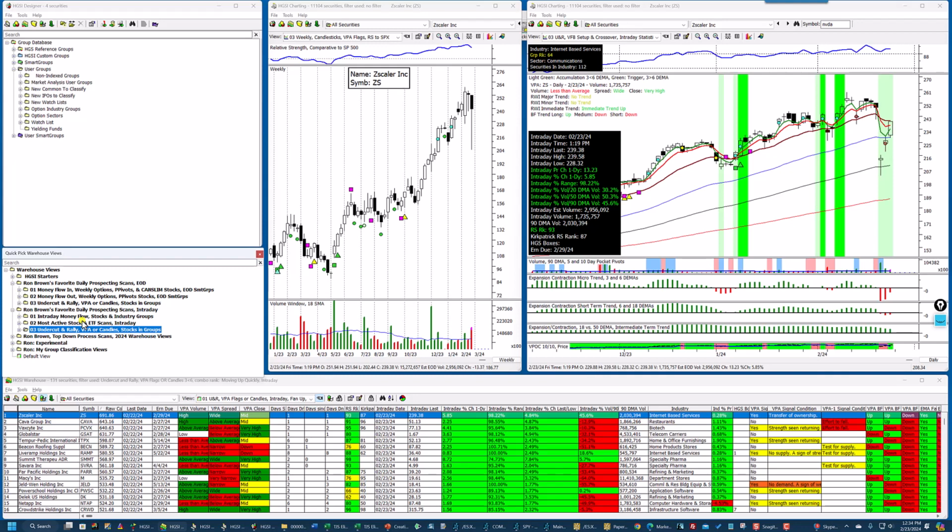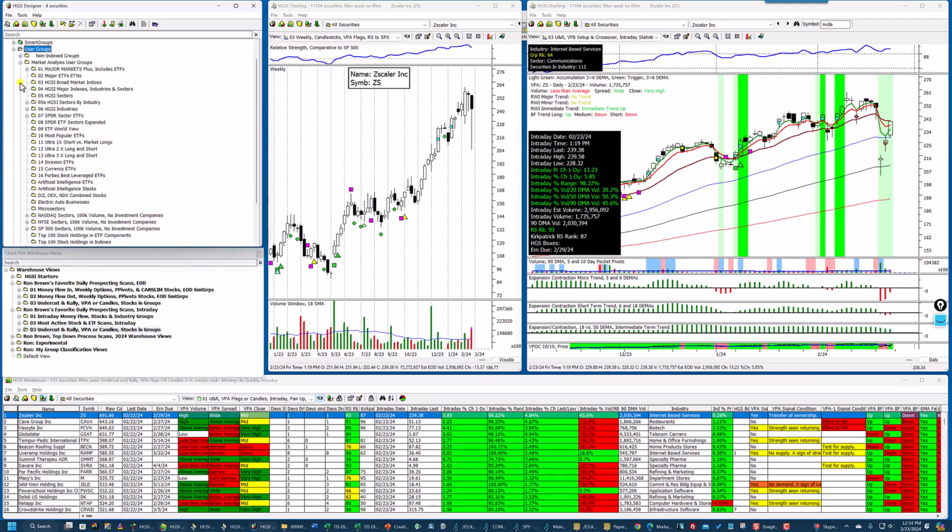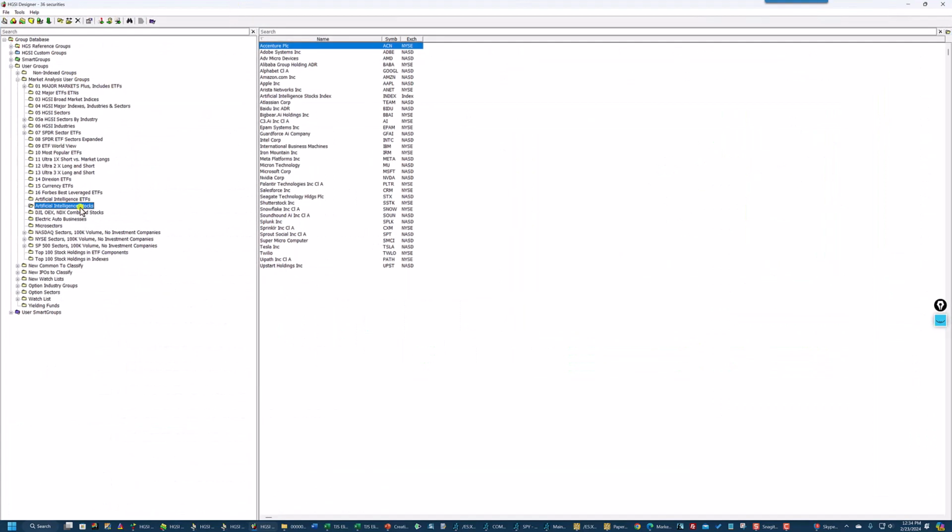Now, before I go any further, I want to show you that if you're an Insider Club member, I have added artificial intelligence stocks. The artificial intelligence ETFs have been in here, but I also added artificial intelligence stocks, and this is a list which is generated by Barchart. I just downloaded it and put it into HGSI. And Supermicrocomputer was not in the list. It's more of a hardware stock, but it's been trading like an AI stock, so it's in here. All of these other ones were in Barchart.